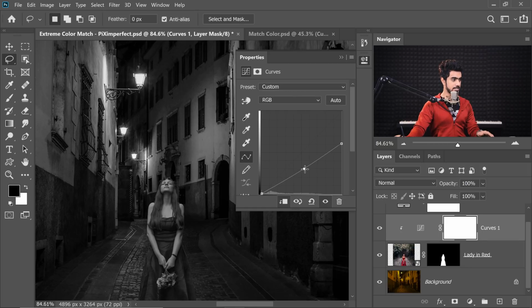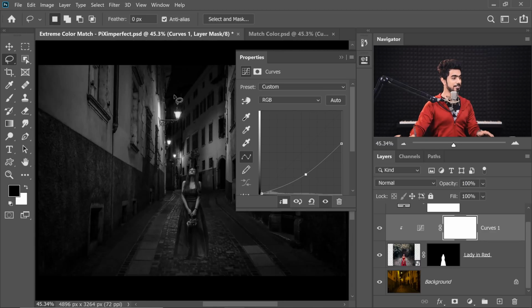Let's create a point in the middle, take it down to add in a little more contrast right there, and have a look. The brightness is matching so much more right now. We might have to adjust it later, but right now it's pretty good. Pretty good to go ahead.